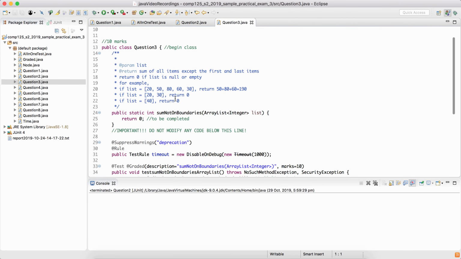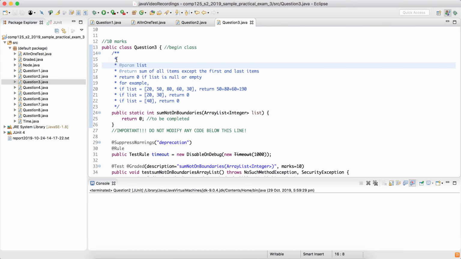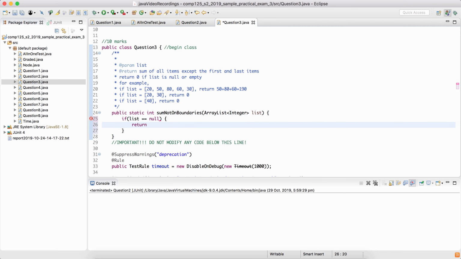Question number 3, sum not on boundaries. It's very important to read the Java doc. Here it says the parameter is a list, return the sum of all the items except the first and the last items in the list. Return 0 if the list is null or empty. So let's just do that right now. If list is null, return 0.